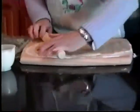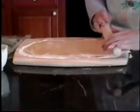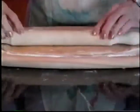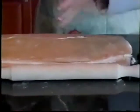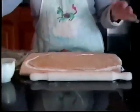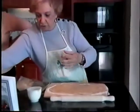Now I will show you. Isn't that a beautiful dough? Look at how nice that rolls out, beautiful. Jeannie rolls. See, you don't have to worry about it sticking. Not at all. And if it sticks, so what? You patch it up, right? Now I told you, it has to be a certain consistency.